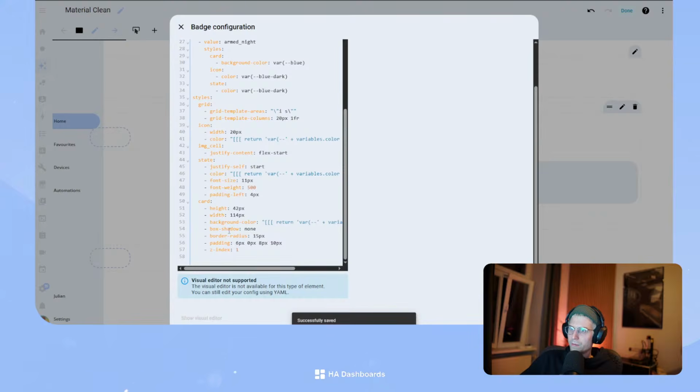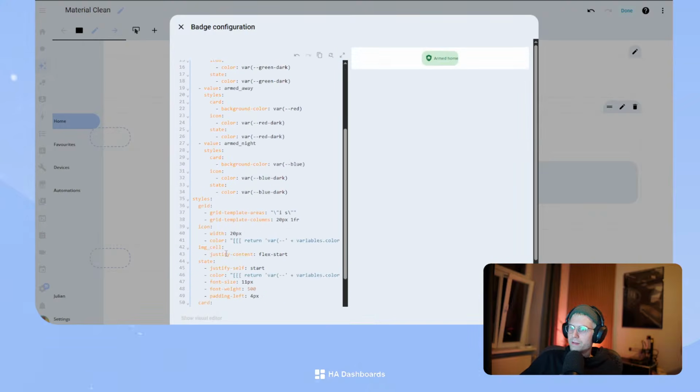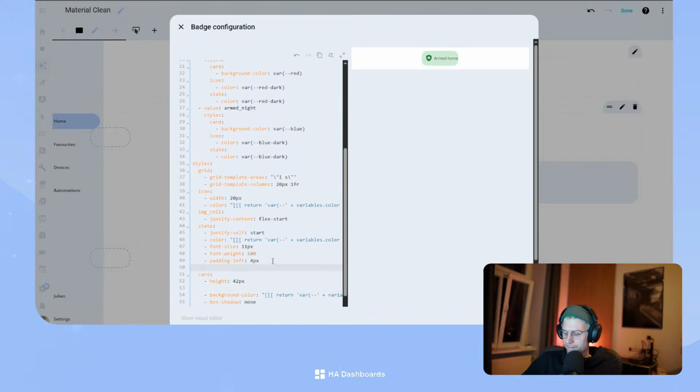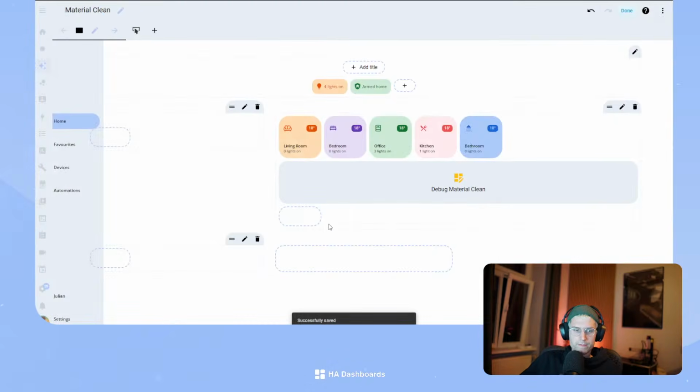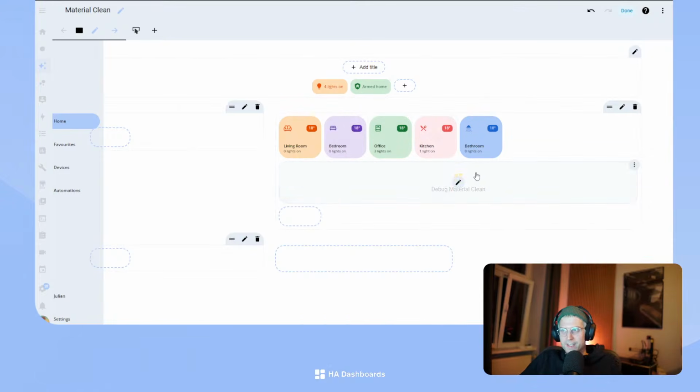And we can do the same here. Get rid of this. And then add some padding. Better? Make the size of the badges depending on the text. I did, no? Better?